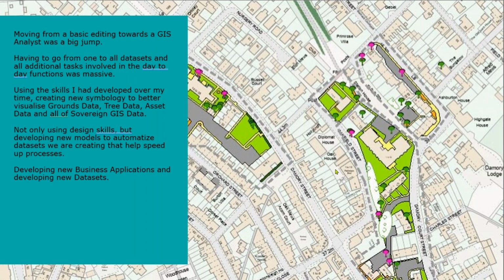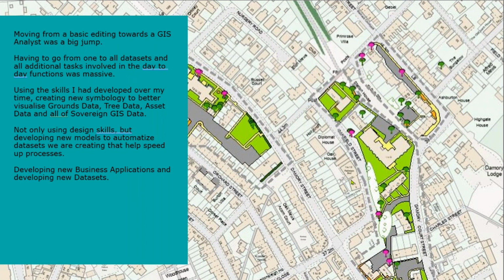So we were looking at designing new applications, new data sets, and more models to help us really harness the power of our updates. Some of these updates can be quite lengthy, and having that model to take the manual intervention away from us allows us to be more creative and see what we can look to improve.